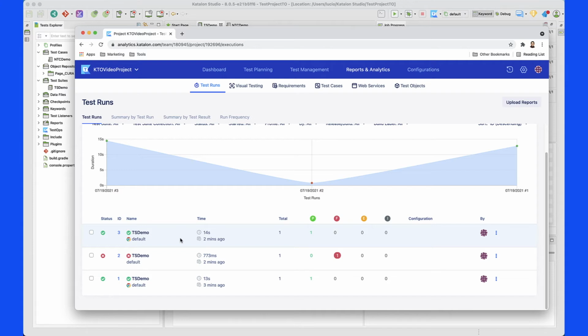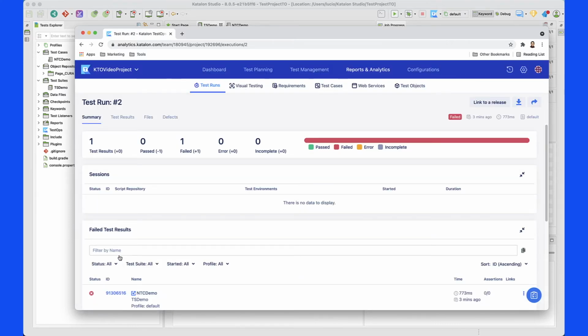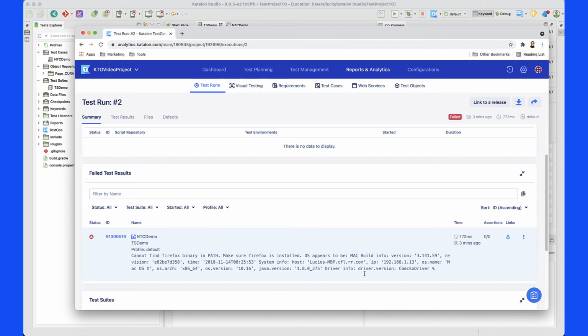If you want to see details on why this is failing or why it is succeeding, you can go here and click on the ID number. This is going to take you to the details of this test execution. So here you will see that it failed. You also can go ahead and take a look and see why it failed. So here you will see all the details about this test execution, and it also will give you a log of what is going on. In that way, you don't have to dig through endless log files to see exactly what is going on with your environment or why this is failing.